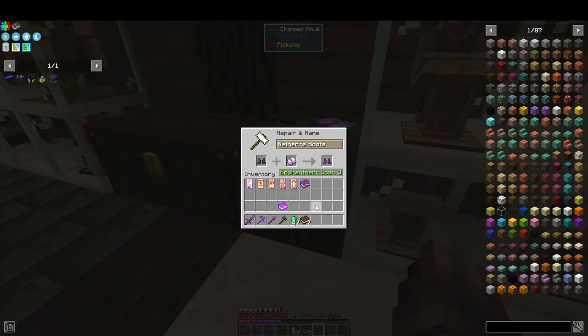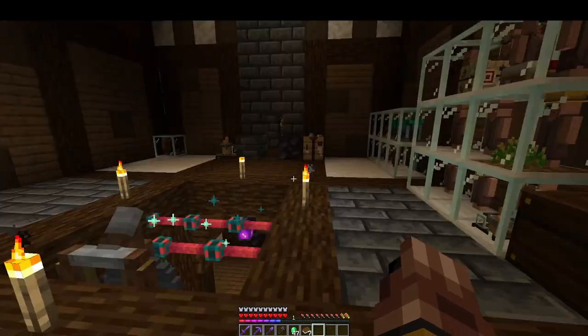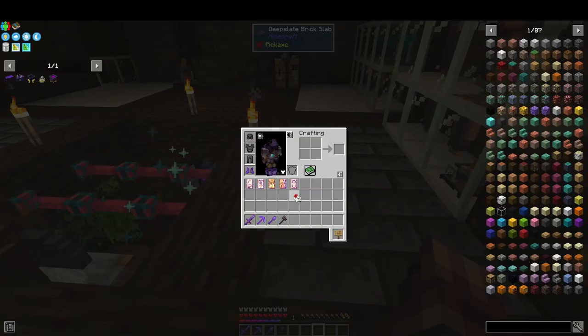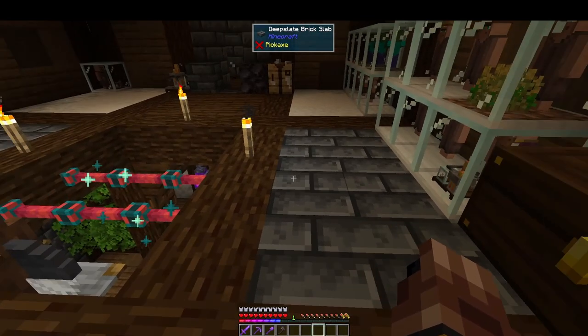Can I do my boots, please? Okay, I'll do that. I'll take Feather Falling 3. And then I don't have any more money because I'm broke. So if I die, then it's YOLO at this point. But I do have my totem of undying in my slots, so hopefully that's fine. Okay, so I have that.